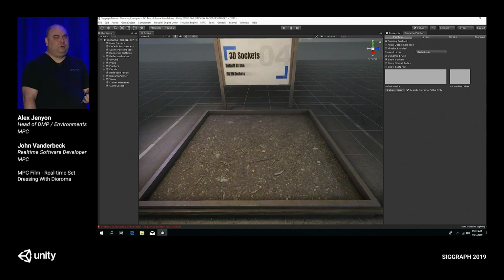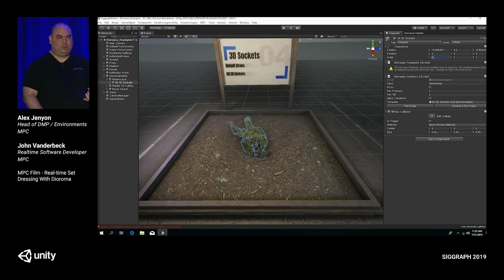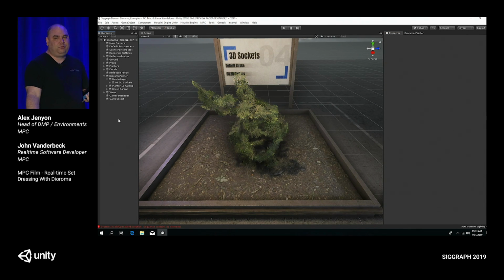Now, one thing we realized early on, though, and unlike the image I showed you earlier, there's nothing that says that a diorama needs to be a flat image. It's a volume of space. Those sockets can be anywhere. In this case, we decided, well, hey, let's make a Stanford bunny out of a bunch of sockets. And as you can see here, too, Alex, even though he'd used a procedural system to build it, he can go in and modify it after the fact.